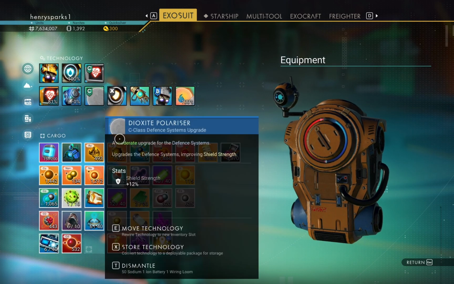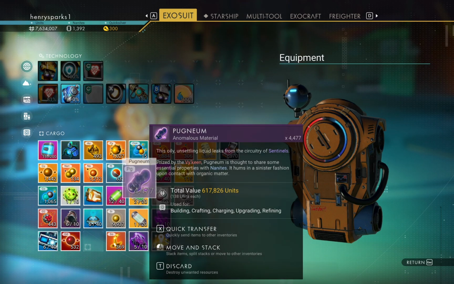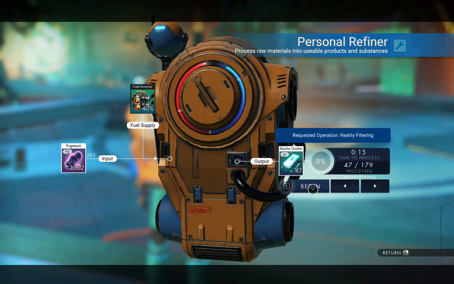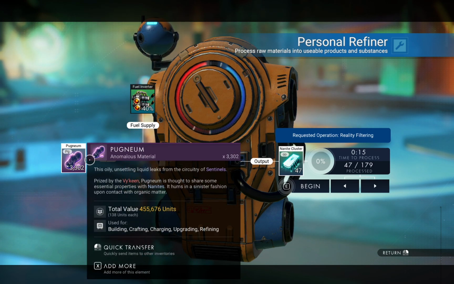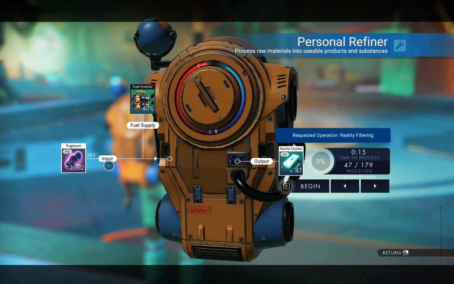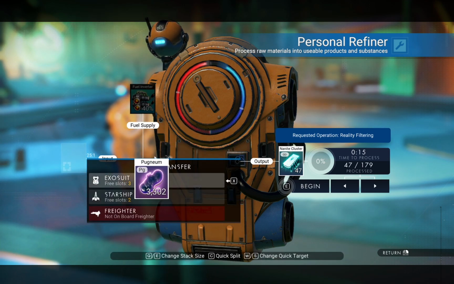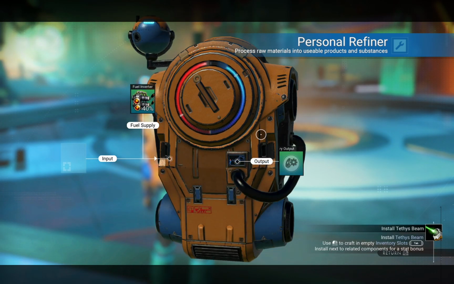Another element that you can also convert to nanites is this pugnium element. As you can see right there, it converts straight into nanites. But this one is not really profitable because you need 25 of this element to give you 1 nanite. You want the opposite, which is what we're doing with radiant shards, 1 to 50. That's what you want. So I'm going to keep this element for the fuel for my space shuttle.